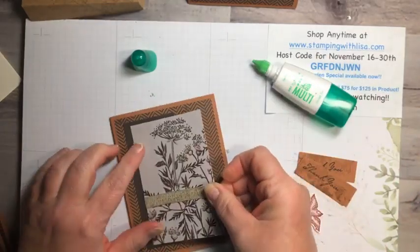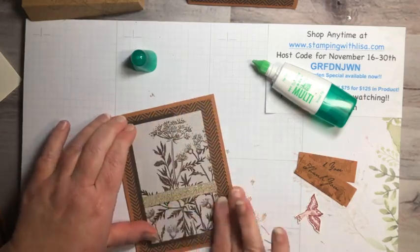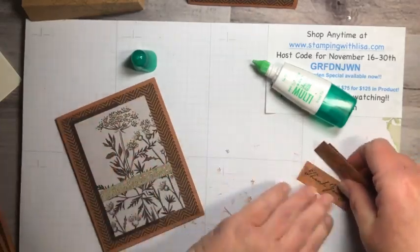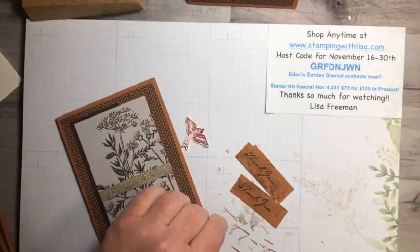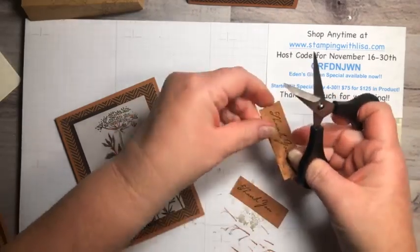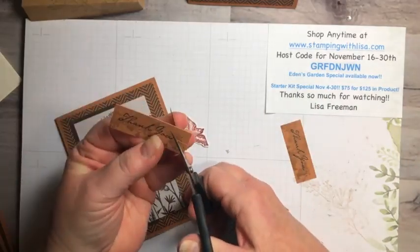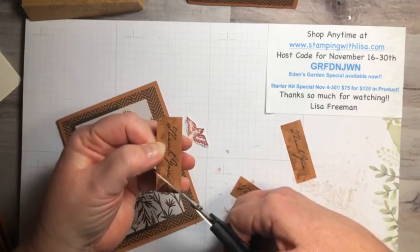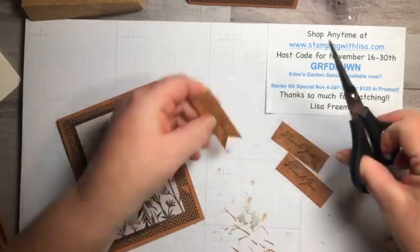And also, I got to pre-order a few things out of the new Spring Mini that's coming out. So I'm hoping that over the weekend I'll get to play with that, and we'll have a brand new video. And if you didn't check out my one the other day, I did one with a brand new stamp set that's going to be in the new Spring Mini. And it was so beautiful. It was kind of, what was this color? The cinnamon cider. So if you missed that one, I think it was like 2 videos ago.